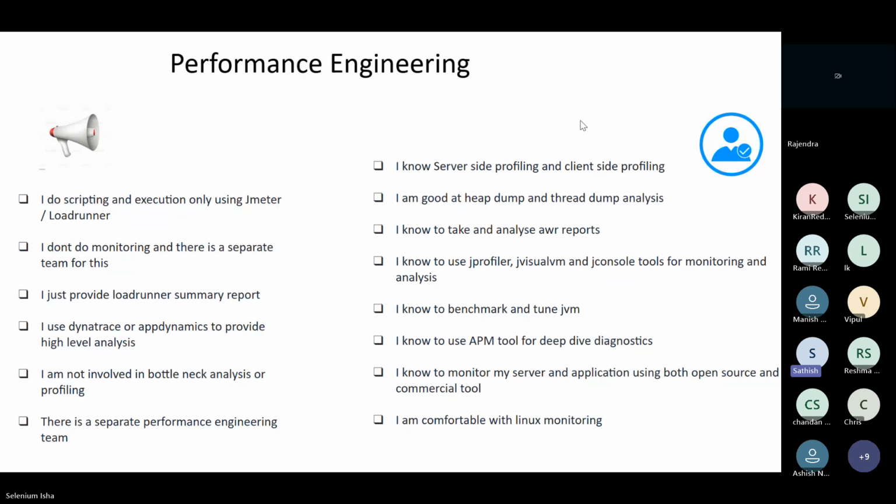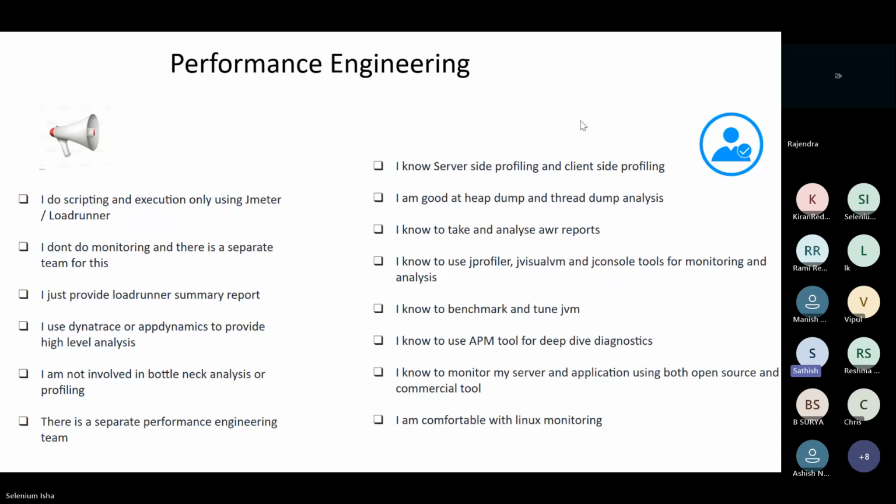How can you differentiate yourself from the other normal performance testers? That is going to be your goal, your objective as well. How can I stand out when I compare with the other performance testers? In today's LLM and Gen AI world, a lot of scripting is going to get automated. A lot of your manual work is going to get automated, right? So unless we equip ourselves and transform ourselves, extending from testing to engineering, you will not be able to differentiate yourself in the interview or in other projects.